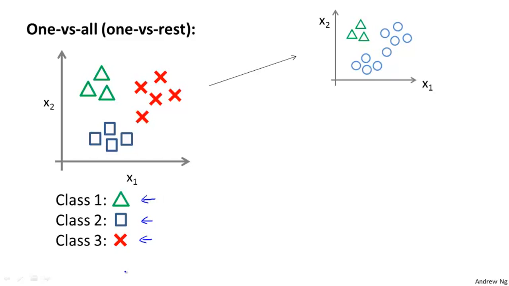We're going to create a new training set, like that shown on the right, and we're going to fit a classifier, which I'm going to call h subscript theta superscript 1 of x. Where here, the triangles are the positive examples, and the circles are the negative examples. So think of the triangles being assigned the value of 1, and the circles the value of 0. And we're just going to train a standard logistic regression classifier, and maybe that will give us a decision boundary that looks like that.